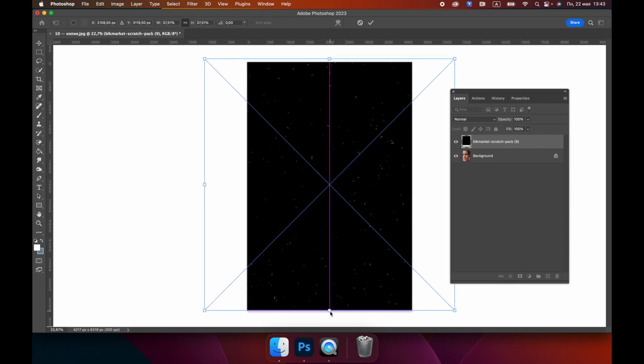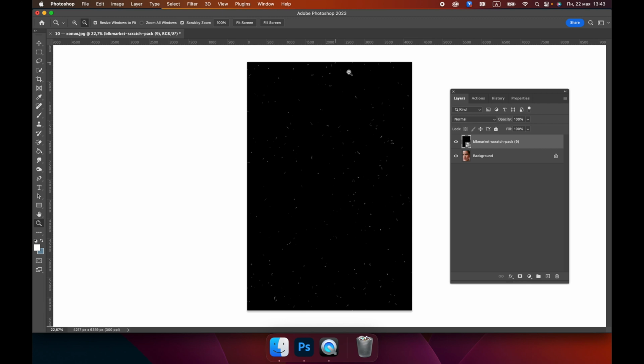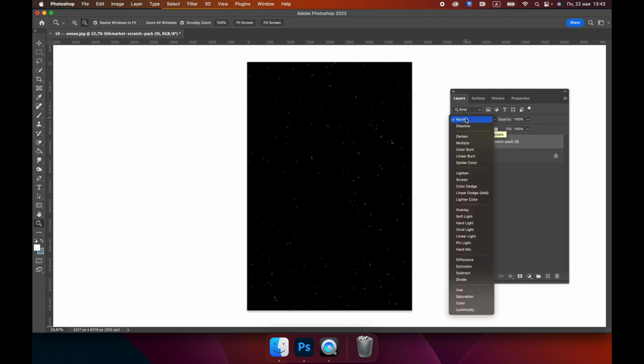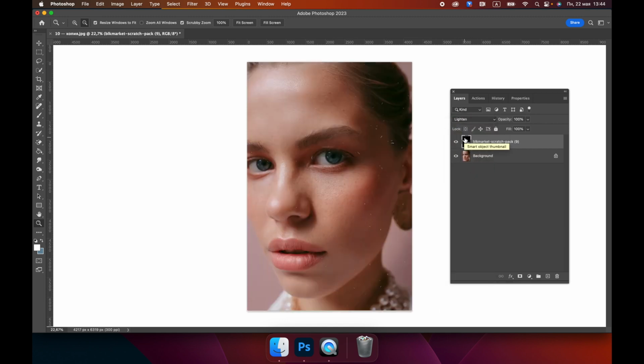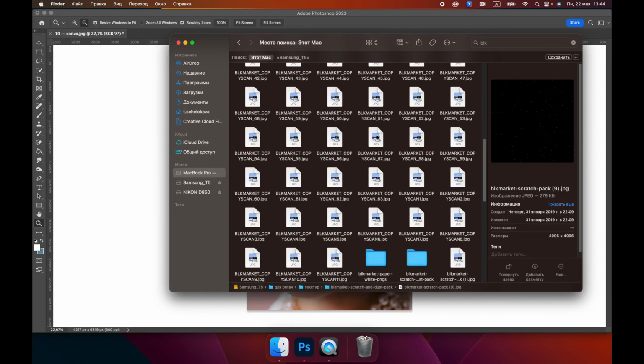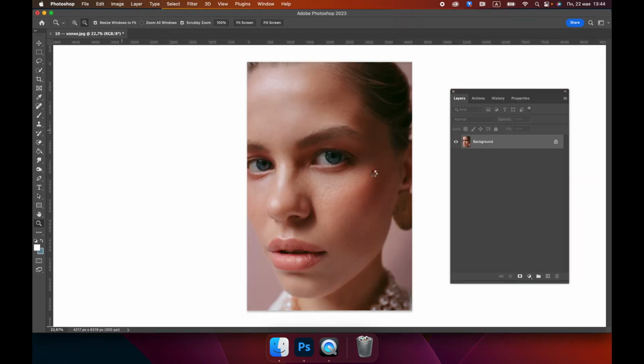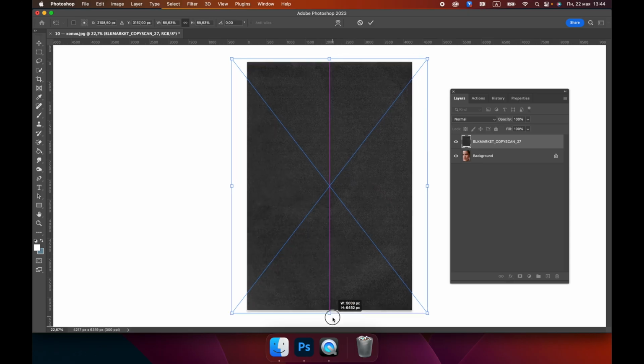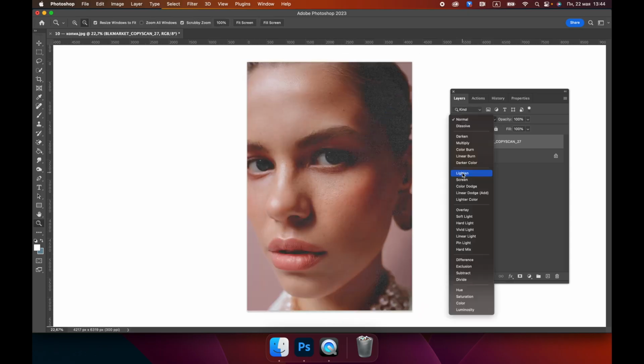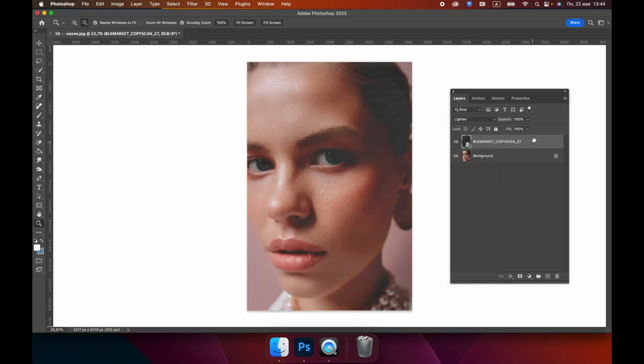We automatically create an additional layer with this texture and we can further transfer into the blending mode, lighten. And now we have these scuffs on the photo. That is, when working with textures, we work with blending modes. We will now try to take a scan texture and let's see what blend mode we can use here. Often we can use lighten, screen is also good. We can use color dodge, and soft light looks very good.